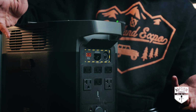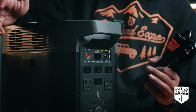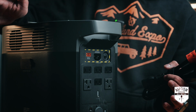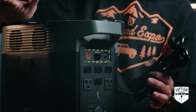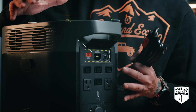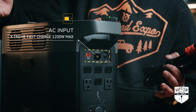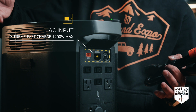And in the middle is your AC port. If you want to plug this up to a home outlet, they do provide you with that plug as well. Personally, that is always my go-to because it's just gonna charge this thing up way faster. In the US, it's 100 to 120 volts, and this thing does have what EcoFlow likes to call extreme fast charge, which gives you 1200 watts max at 10 amps.